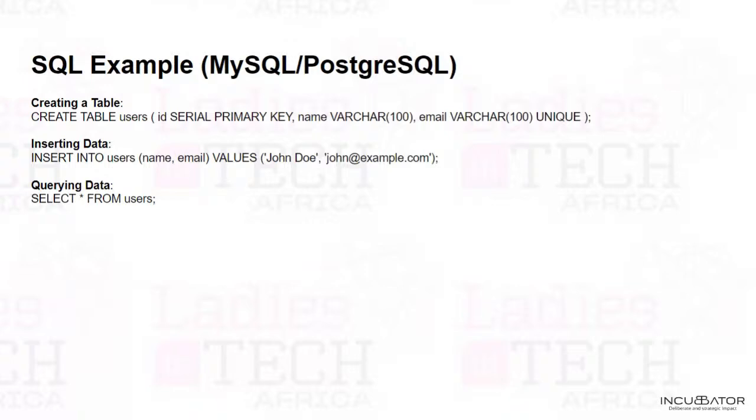So I've made this on a line. Creating a table is what we are going to be doing in the practical aspect tomorrow. If you want to create a table, you can see that I did a SQL example. I did not do MySQL or Postgres examples. The only thing I did is put them inside a bracket, MySQL and PostgreSQL. Now, what I'm writing here is what? SQL query.